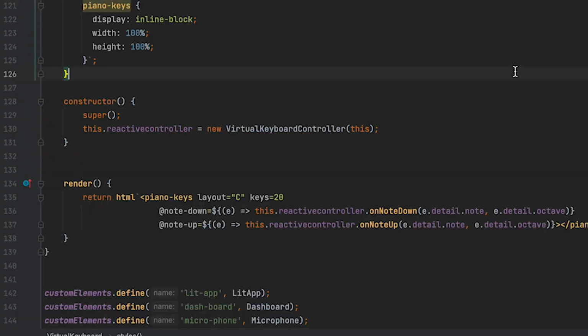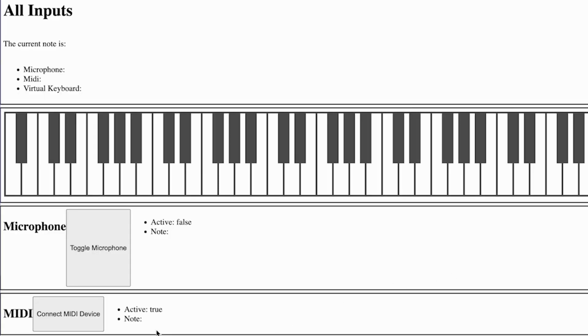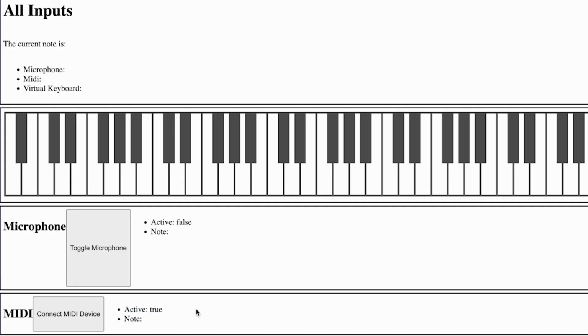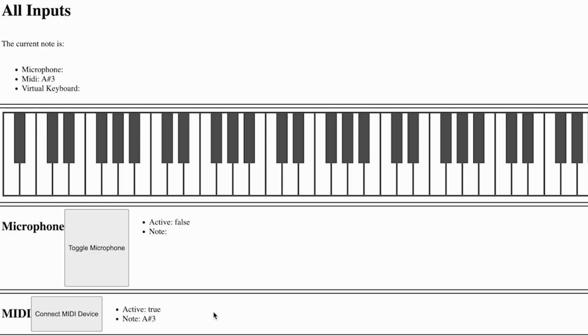Now, I think we have the demo that we need for this. So let's get this going. Let's fire it up and see if it works. We did add a lot of stuff here, so hopefully it does. Like I said, my keyboard is connected, and it automatically loaded up when we connected this host. And so our keyboard is true. Let's play a note. A#3. And so you see it right here. I'm still holding it down, by the way. And you see it right up top here.